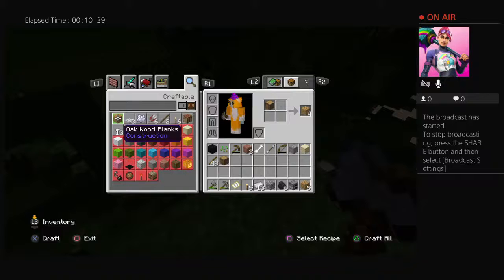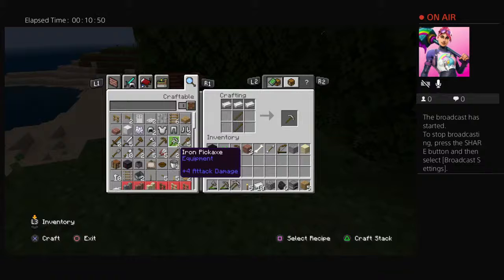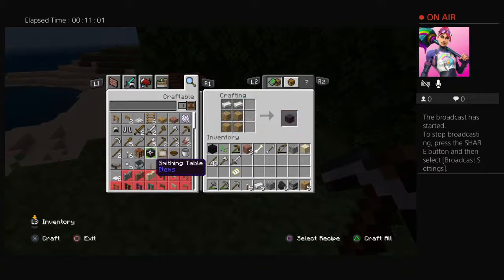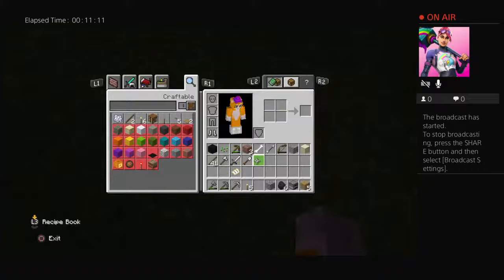Okay, now I can make a crafting table. Then I can get that stupid map out of the way. Okay, get this, get this, get this, and might as well get this and this. I don't know why. Okay, so just get a full set of iron tools almost. Except for the hoe, but who needs a hoe now?